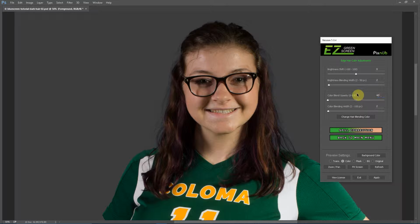And I'm just going to start out with the blend opacity of 40%. You can instantly see that blended some color back in the hair, and the blending width is only set to 2 pixels here, and that's the number of pixels in from the edge where it blends color. And this is a dual mask extraction, so it's only blending this color into the area that we pre-selected around the hair before we did this dual mask extraction. I'm going to turn this width up to 25 pixels. You see it's starting to affect more of the hair and blend in a little bit further. And that actually looks pretty good.